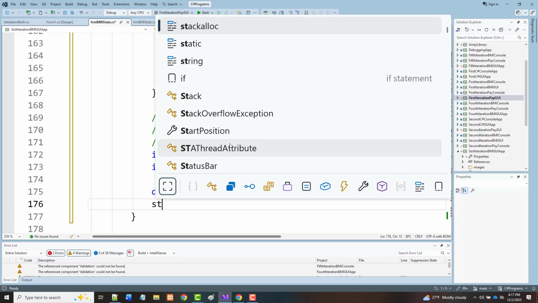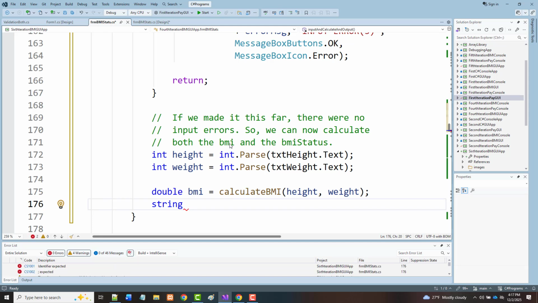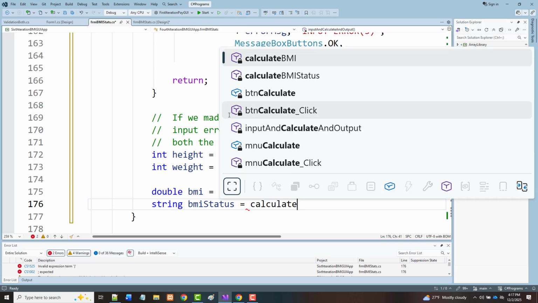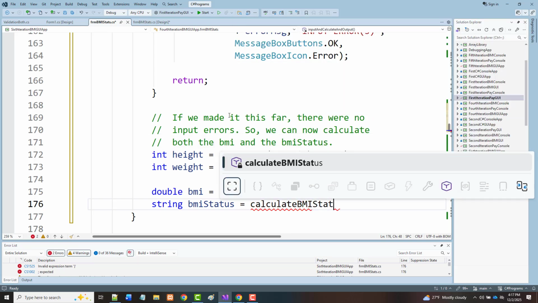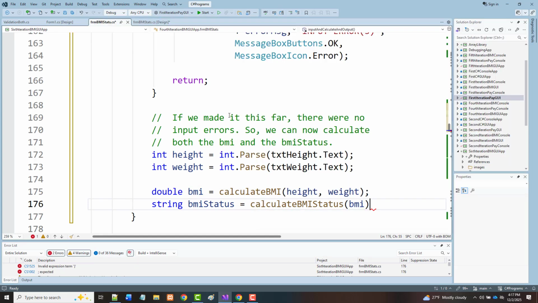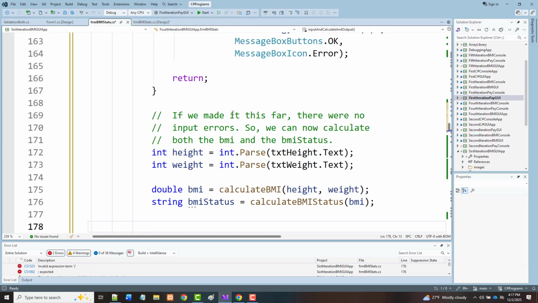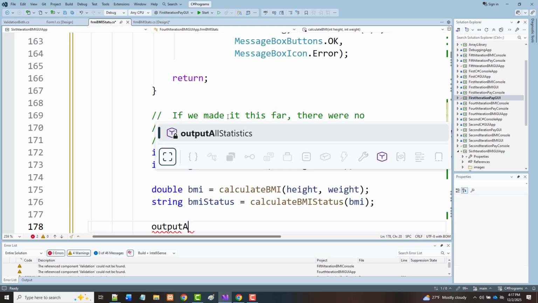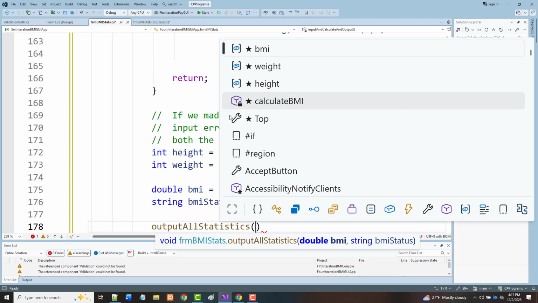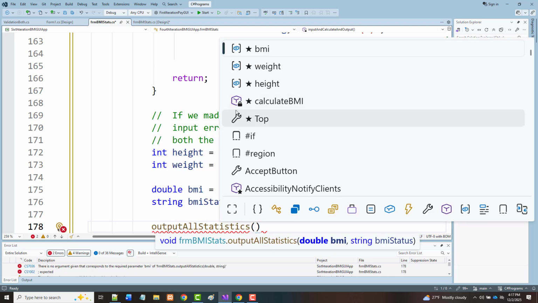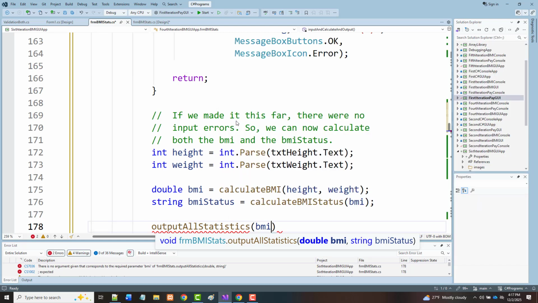And string BMI status equals calculate BMI status, and we'll pass in the BMI. All right, finally, we will output all statistics, and we will need the BMI and the BMI status.